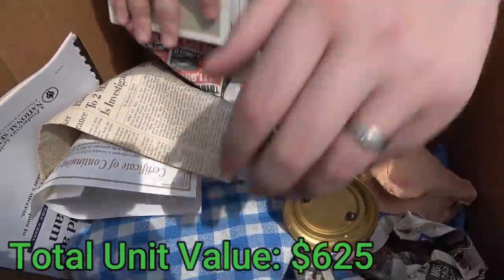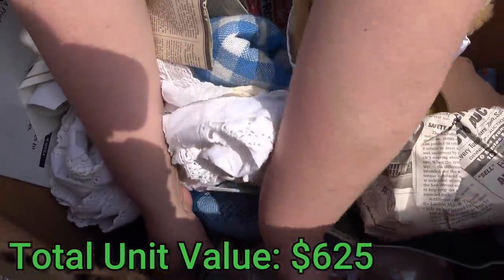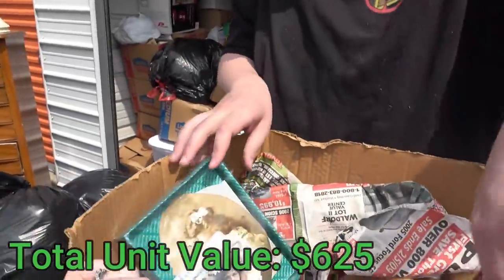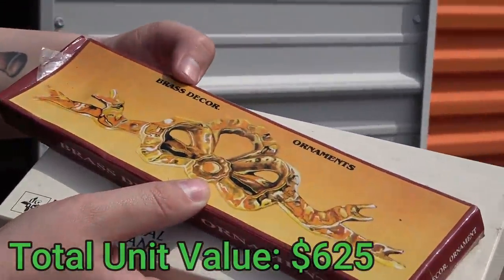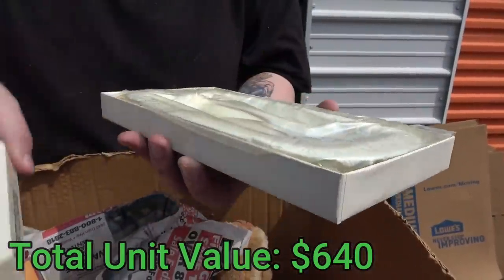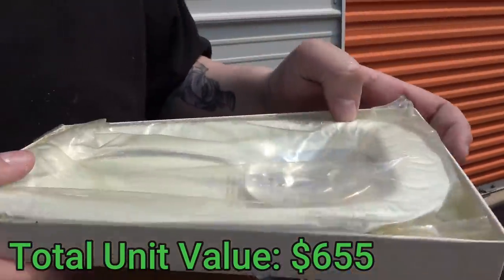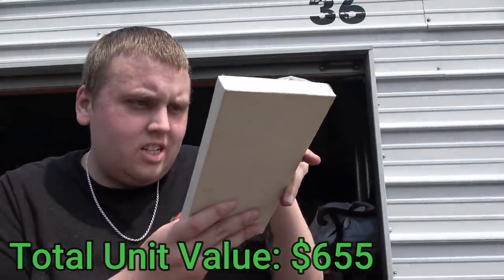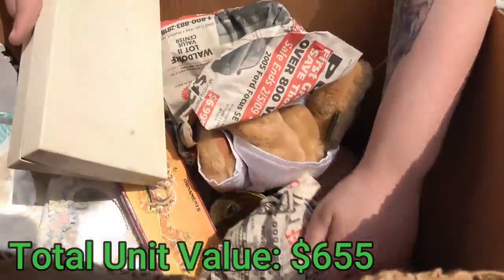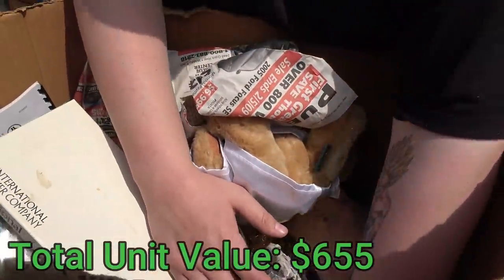We'll keep that together because that's kind of cool. Down here looks like we got some pictures — like a wedding thing. Brass decor ornaments. Look, more silver! Let's see what that one is — International Silver. That's a spoon. I wonder if this is silver plated — still, it's still silver of some sort. There's another brass one. That looks like it's all that's in this box, but still.